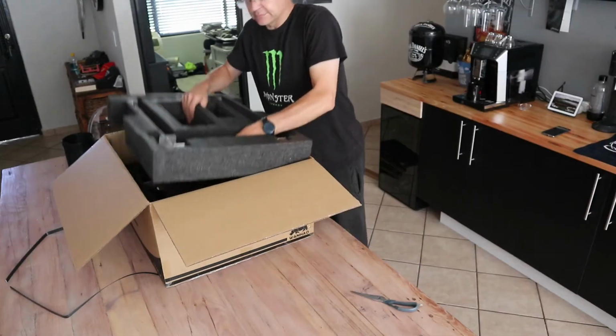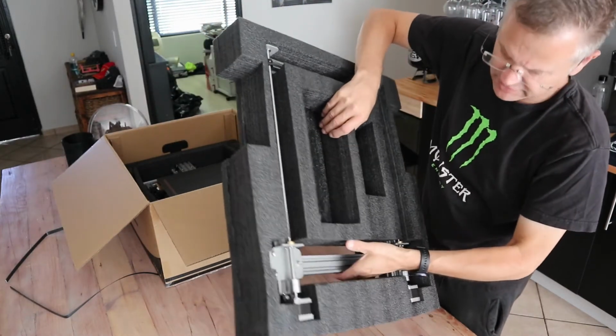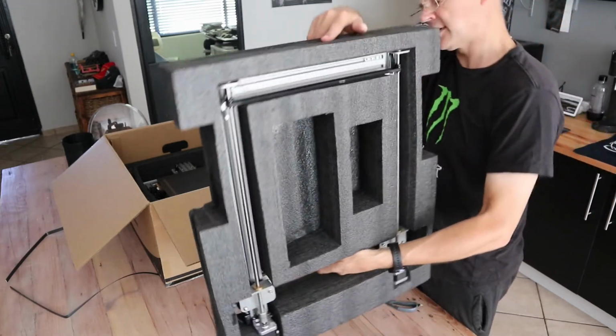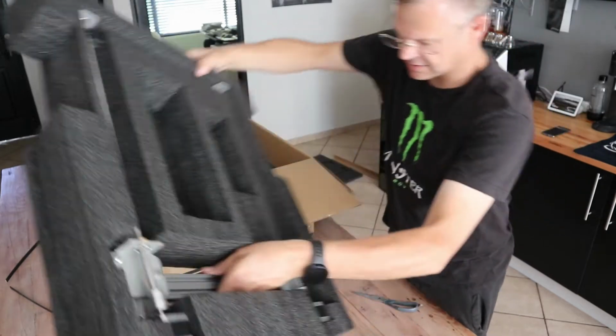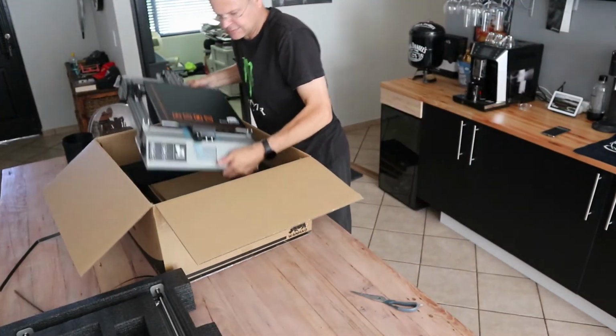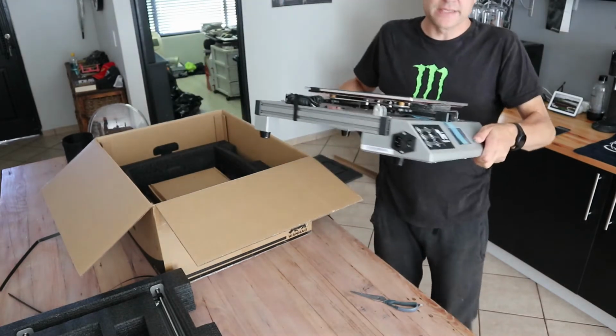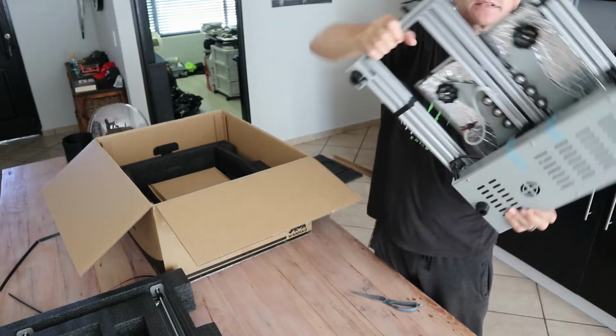Let's see. Next portion is the main upright frame of the printer. I'm actually going to keep it just like this and set it aside until we require that portion. Wow. At the base, quite sturdy. There's a cable stuck at the back there.